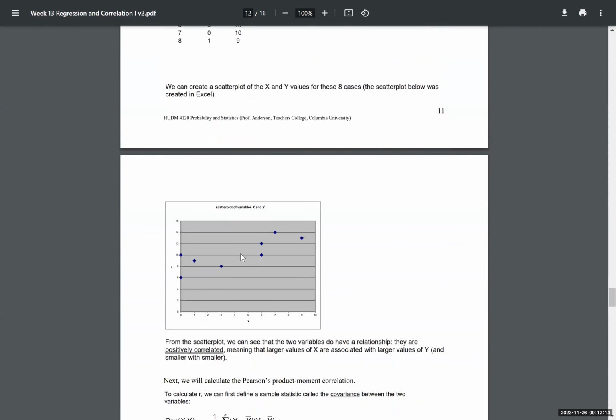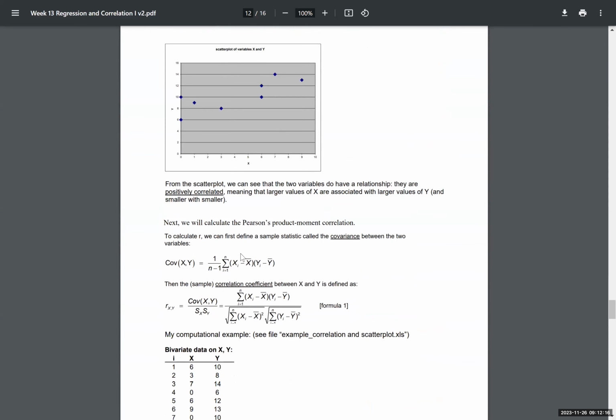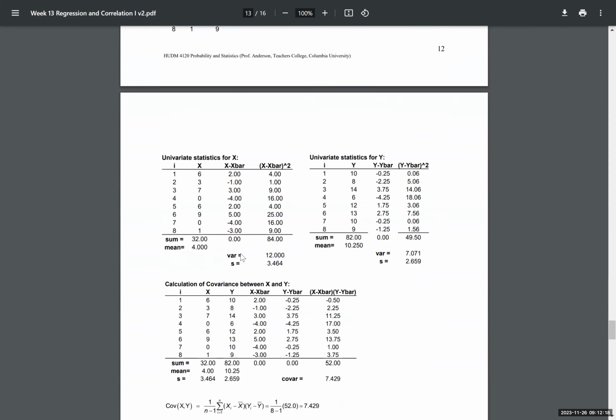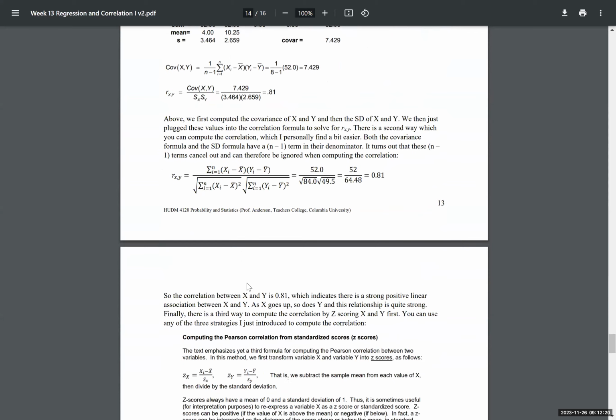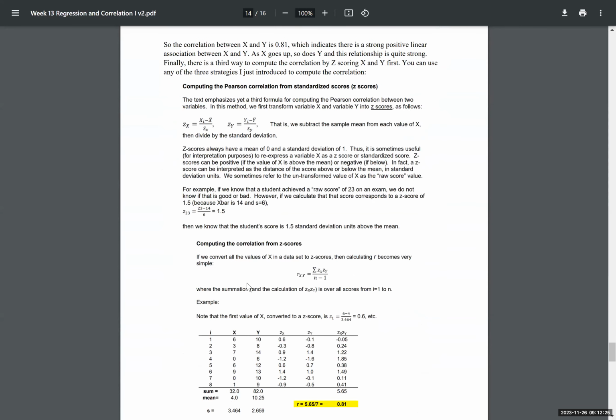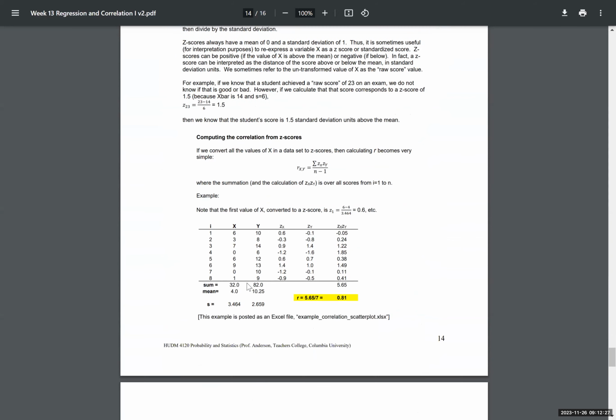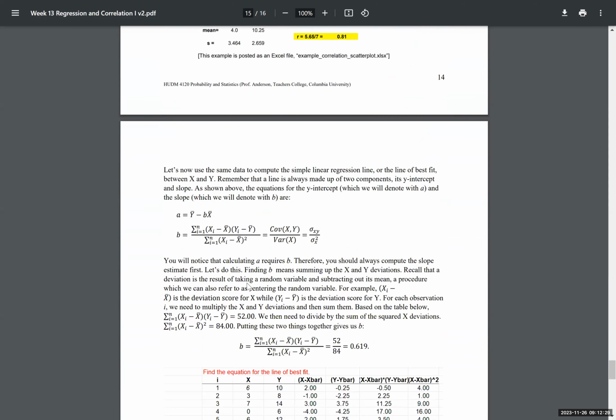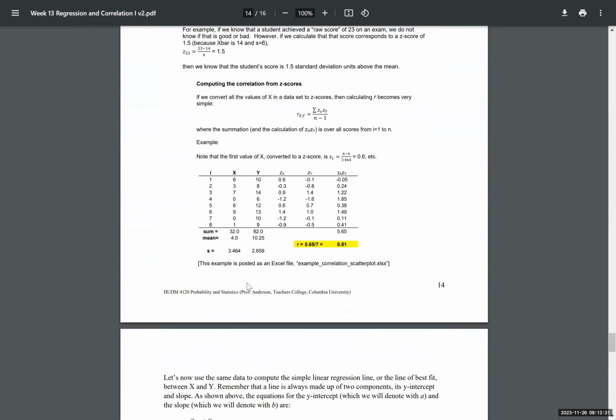So we'll keep the z-score stuff. I mentioned the z-score stuff today, but next week I will really talk about how to use the z-scores to calculate the correlation too. And actually, it looks like I put it at the bottom of these notes. So I will conclude with that then. So let me get back to my example.